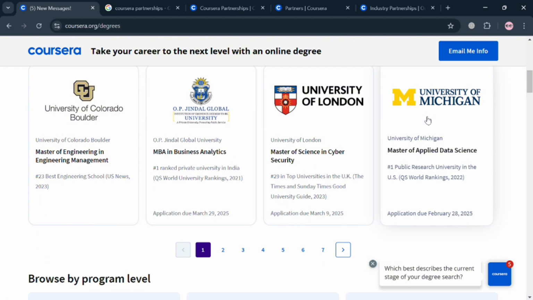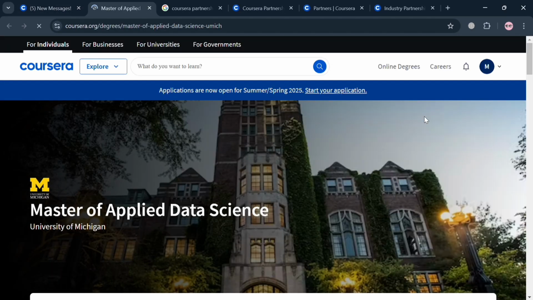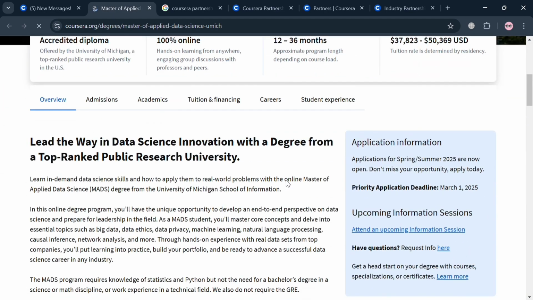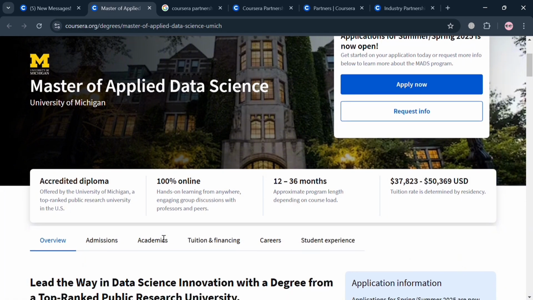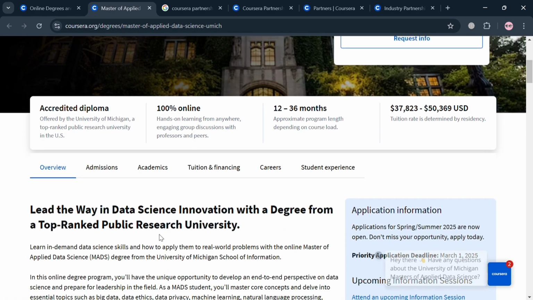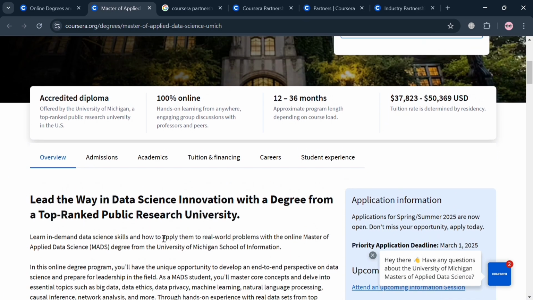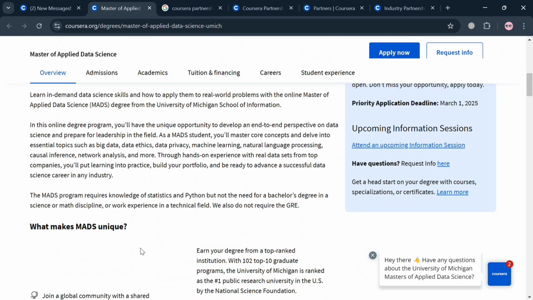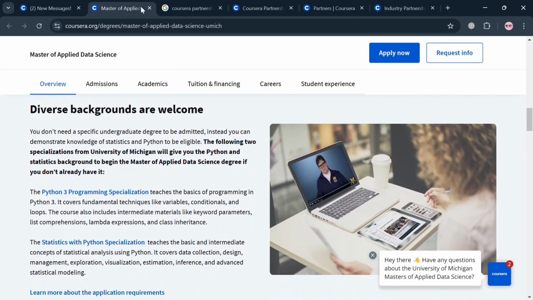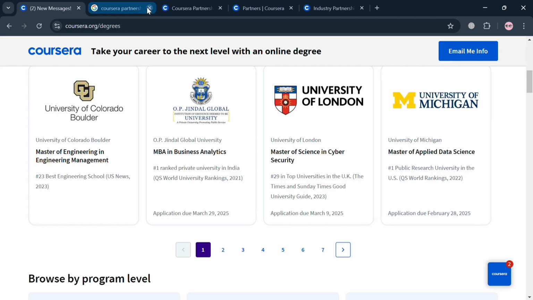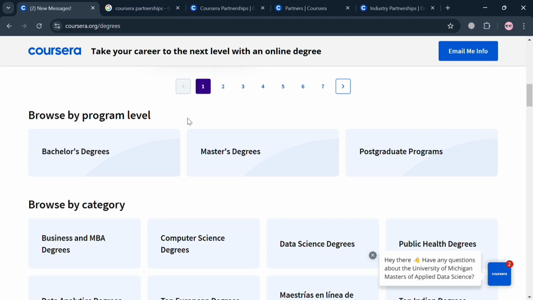One of the courses offered in here is from the University of Michigan. By simply clicking here, you'll be directed to this page, and it will show you some of the details about these courses and how you can start applying for it, in which it has open application for summer, and it will show you the tuition fee amount in here, the overview about these courses, and any other details, in which all of these details are also needed for you to create courses that will be sold in here.